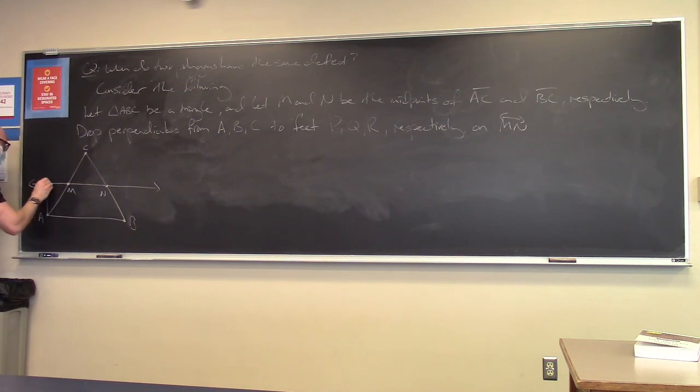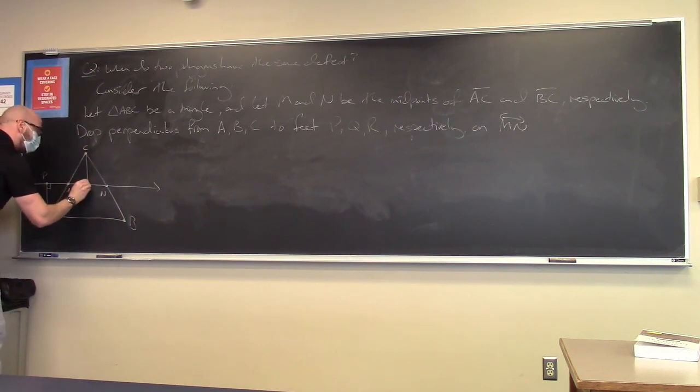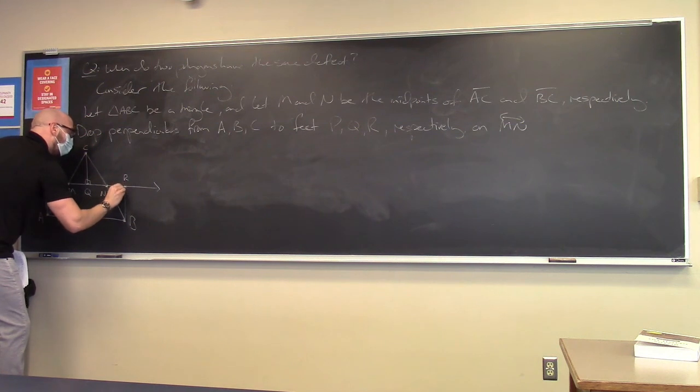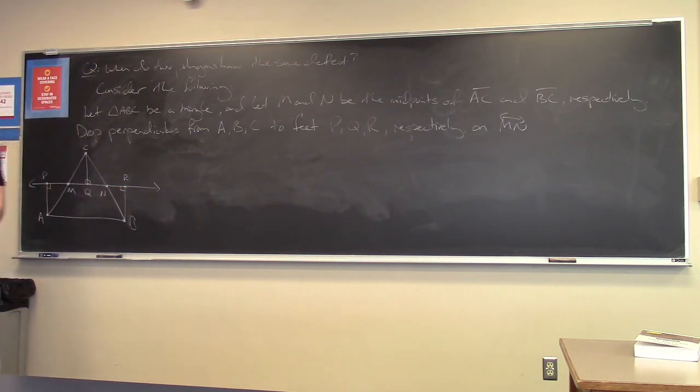So here we have P, there's a right angle, Q, these are right angles, and R. Again, we know we can do this. We proved this at one point, the other way, that you can erect a perpendicular passing through a given point. And what do we have so far? We have AM is the same length as MC because those are midpoints, and BN is the same as CN.